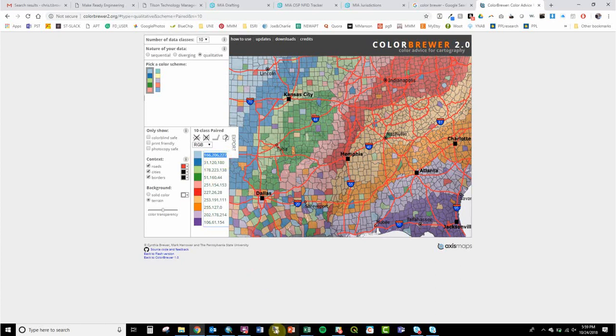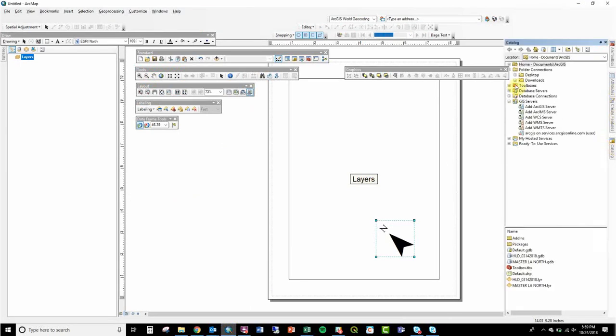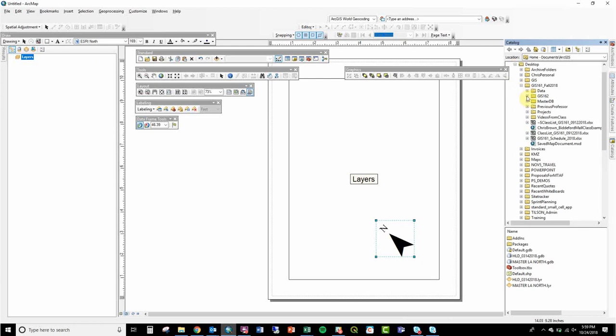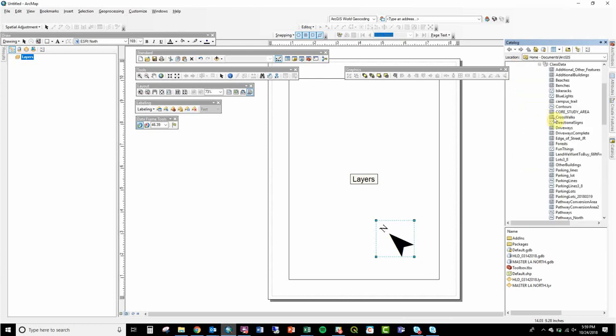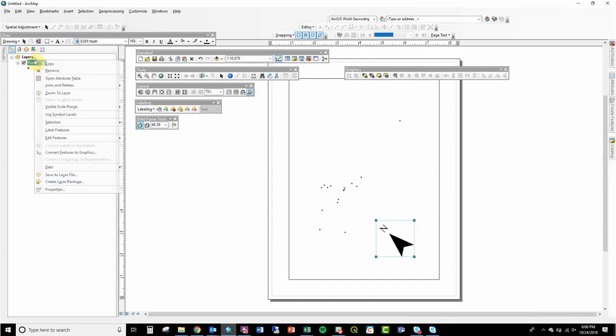So the way you pull that into ArcMap is you open it and you add some data. We'll add in, let's do fun things. Okay. All right.